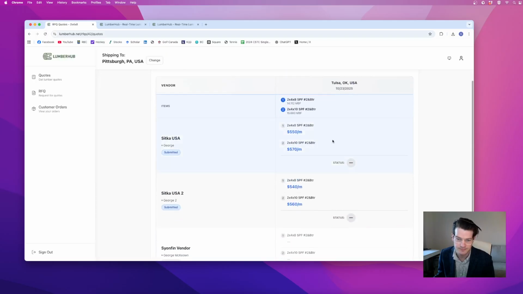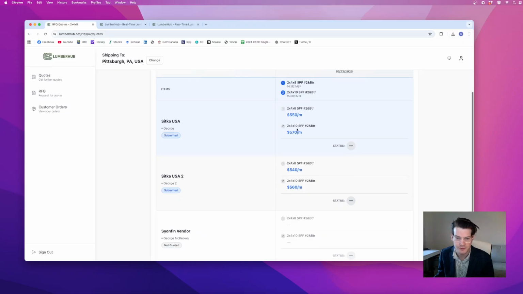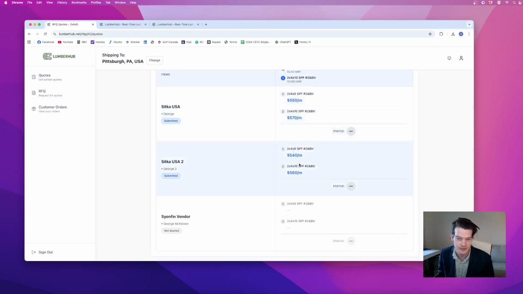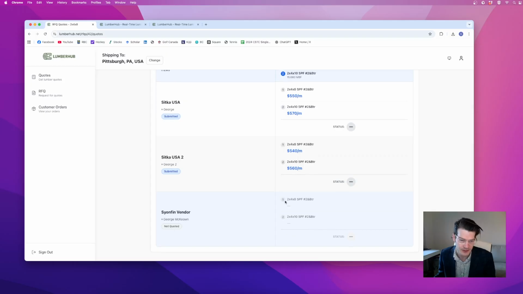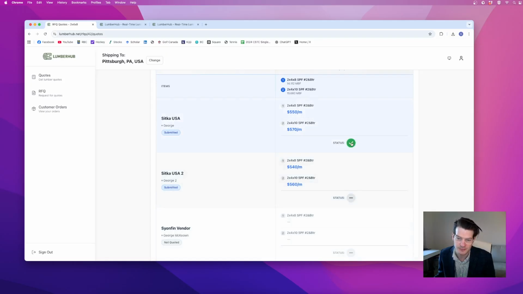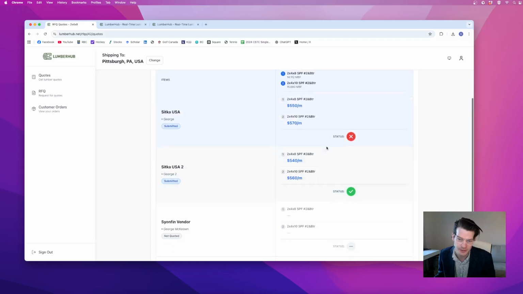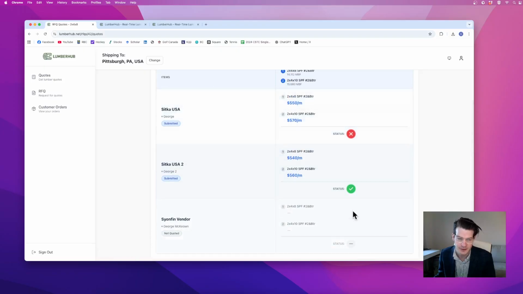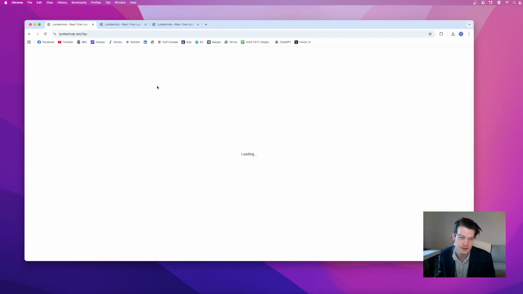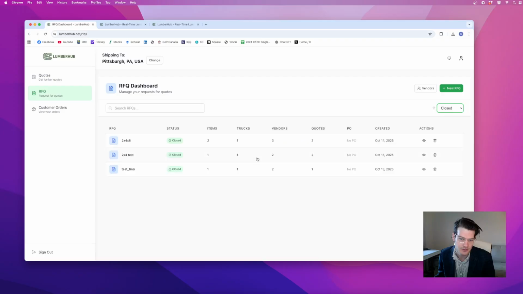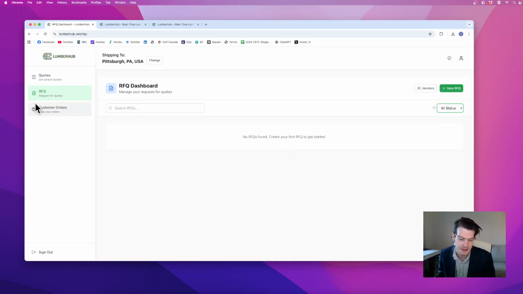We can see now this vendor quoted $550, $570. This vendor quoted $10 cheaper. And let's say it's now the end of the day and this vendor hasn't responded, not quoted. So what we'll do now is put a check mark on the one we want to buy. This is going to mark the RFQ as finished. You're going to send a PO yourself to whichever vendor this is. And now the RFQ is marked as closed, so you won't see it in pending anymore. And that's the RFQ system. Have fun.